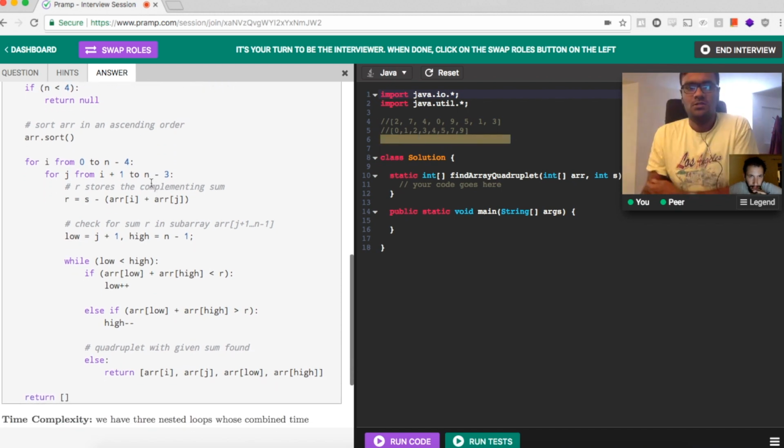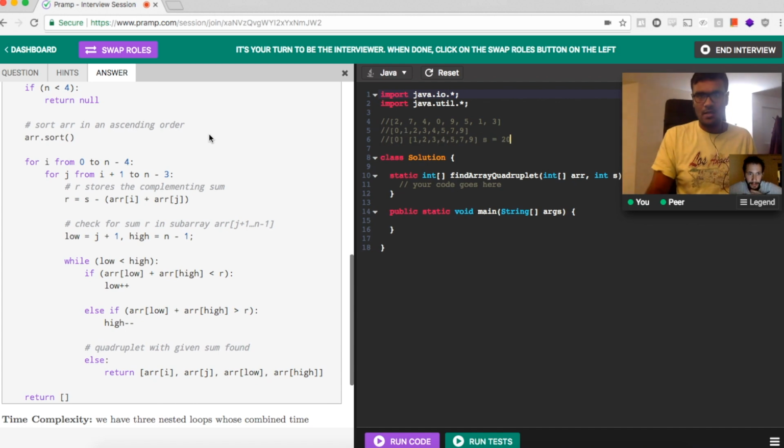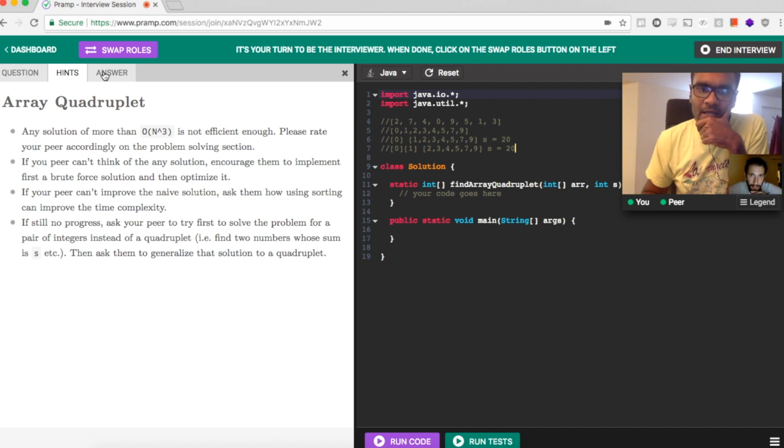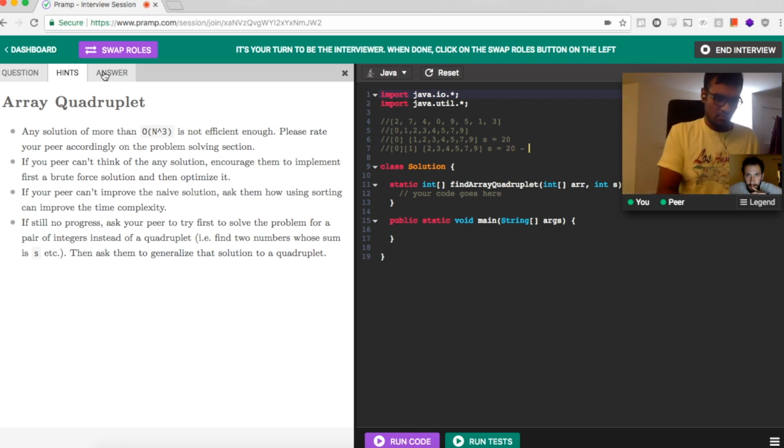So suppose I do this. I have 2 outer loops. And then the target is 20, and in the array I'll have to find 19. So 20 minus 0 minus 1 is 19.